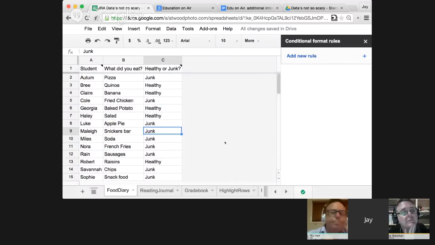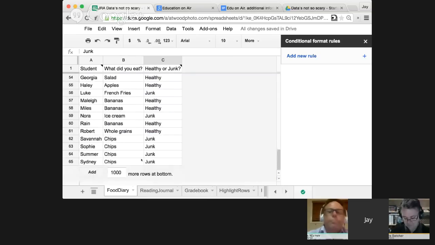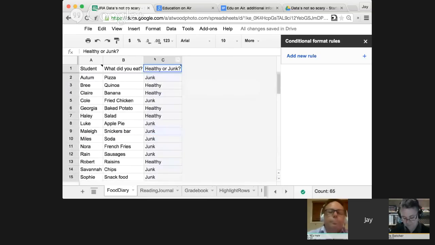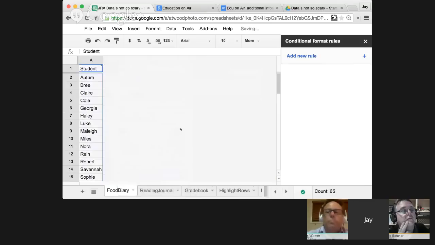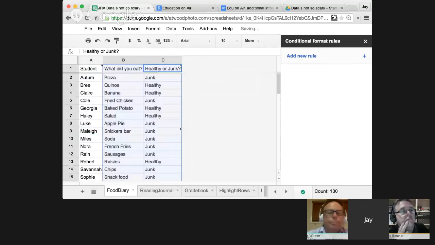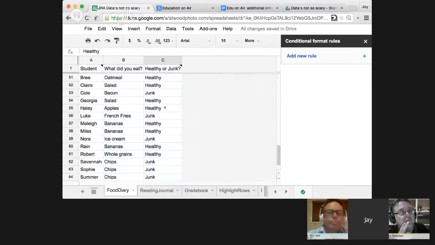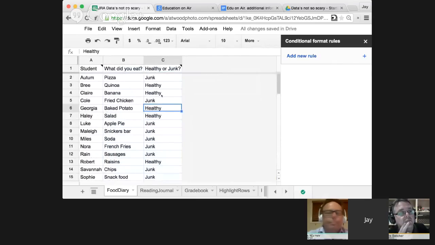Good question, actually. This is something that I like to do quite often. When you open up a new spreadsheet, it will come in with the full alphabet width of columns and 1,000 rows. What I like to do is select the columns to the right, right-click and delete columns. I can undo it, so it makes the rest of it gray. It helps you focus exactly on what it is that you need. I'll undo that so I don't mess up my whole sheet. That's really helpful if you're creating rubrics in your spreadsheets as well. Just delete those extra rows and columns to give people only what they really need to see.